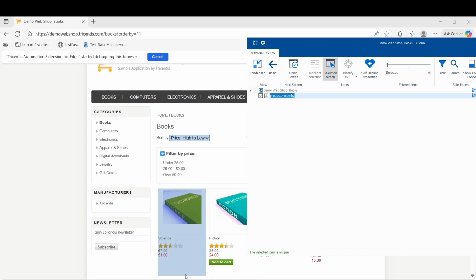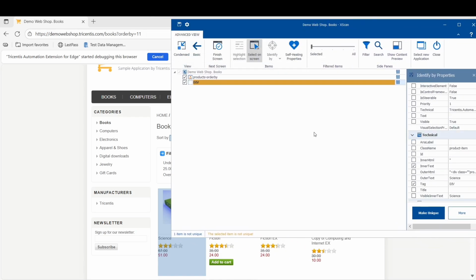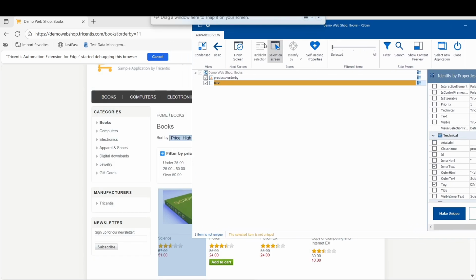Let me select one product and check the properties. I have selected one division. This is one product and it is not unique, because with the same division we have multiple products here, but that is not a problem, we will handle it.